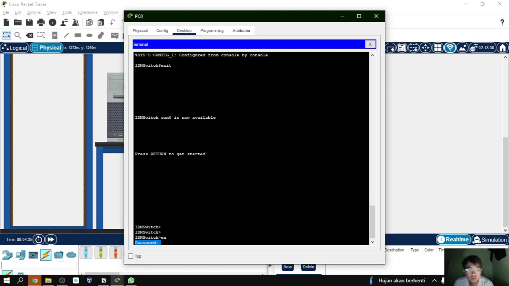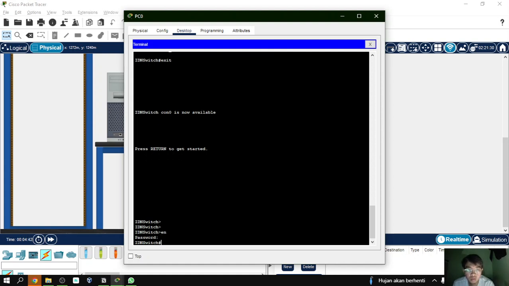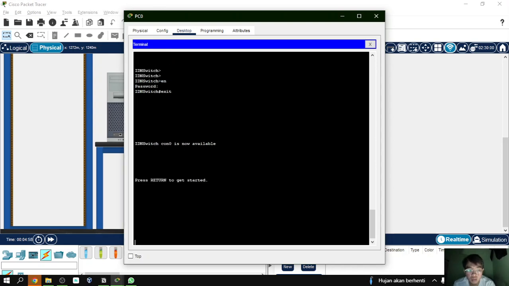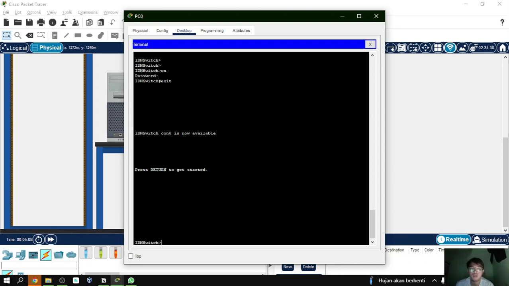Usually if you type a password in Linux or other devices, it shows star symbols. But in Cisco devices, it's not like that. It's more secure, and nothing shows on the screen.